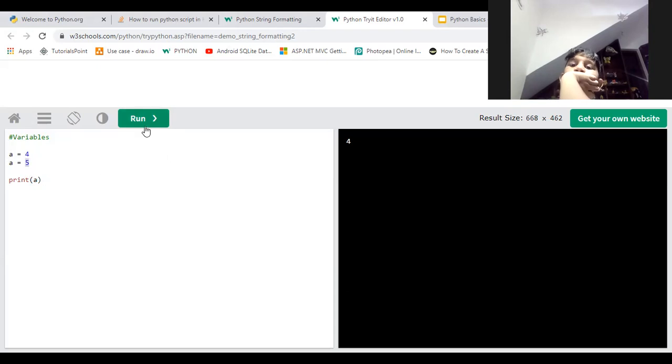So now when we print this, we'll see what happens. When you run this, what is printed now? 5 is printed, not 4. We'll have another print function to print A again. Now what will be printed? Tell me what numbers will be printed for this one and this one.